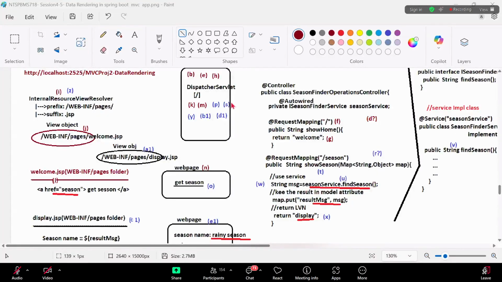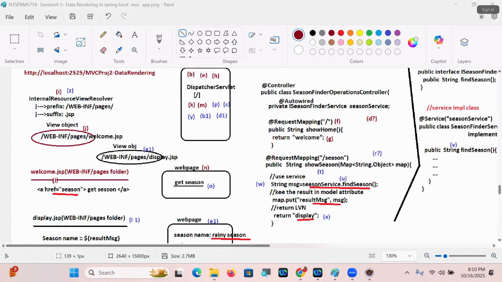I'll give the entire flow. Voice problems.